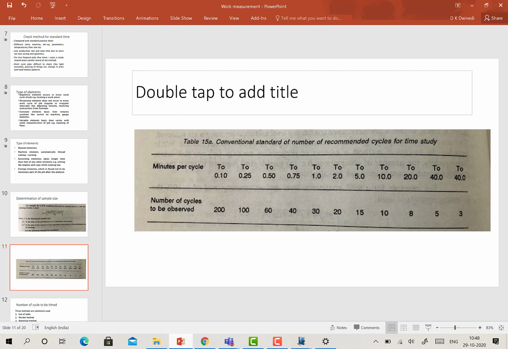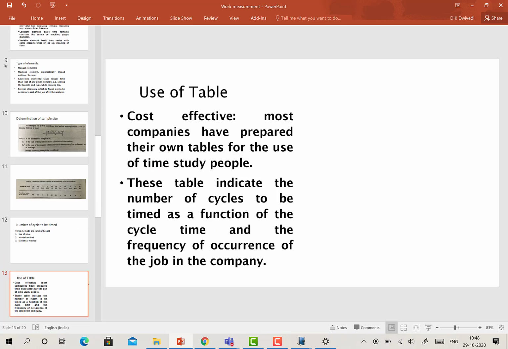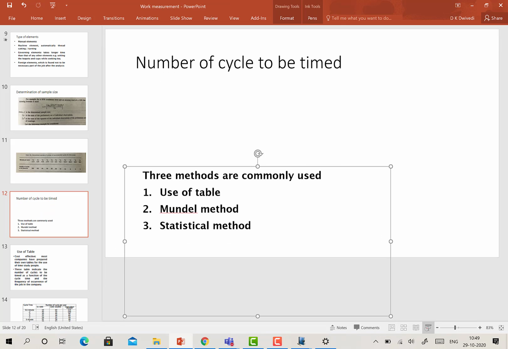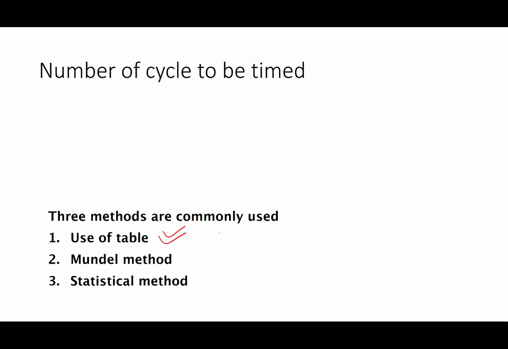Okay, now you have seen earlier also that to be more precise, to be more accurate, we have to do more and more observations. But it's not like we can go for infinite or very large numbers of observations, which may be uneconomical also. So there are three methods which are usually followed for determining the number of observations to be taken for the time study. One is standard tables developed by different companies. Depending upon the work cycle duration and frequency, they have optimized their own number of observations to be taken for reasonably correct time for establishing the time standard.